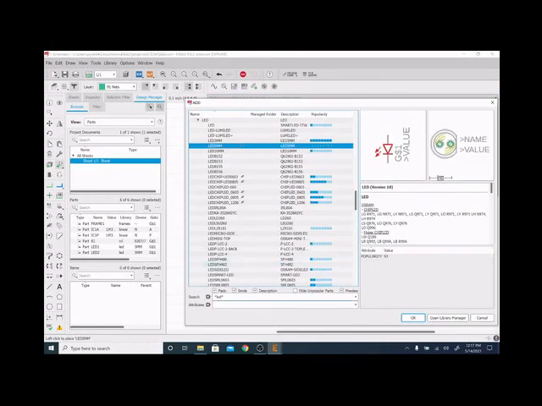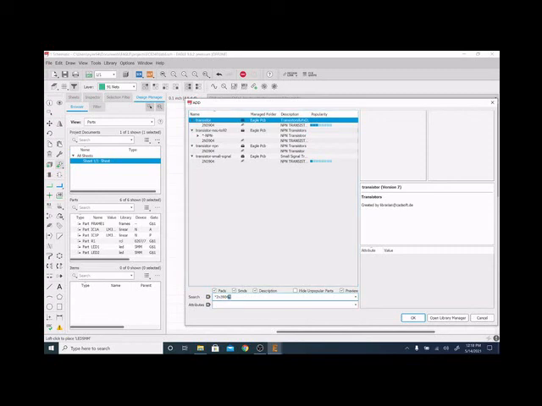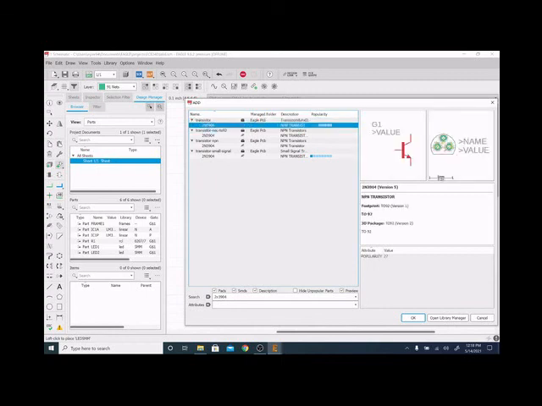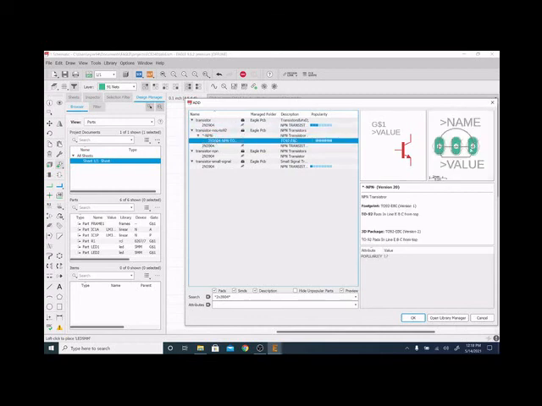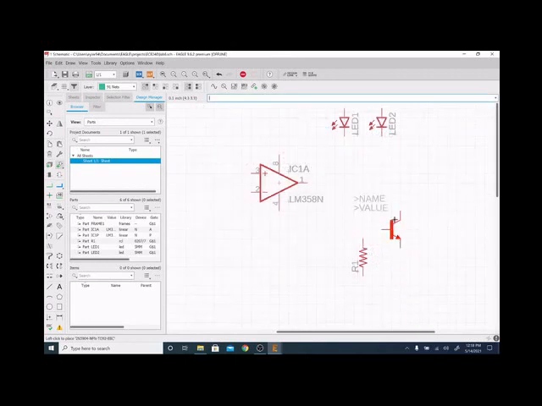Hit escape. And then let's search for the 2N3904. And remember, I have those asterisks before and afterwards. If you don't have those, it doesn't bring up all of the options. You can see one of those submenus disappeared. These footprints are what's called an offset footprint, so the pins don't quite line up with each other. If we put those asterisks back in there, you can see this other submenu showed up, and this one has an inline package, and this is what we carry in the shop. So this is the one that we want to use. I'm going to go ahead and put that right there.